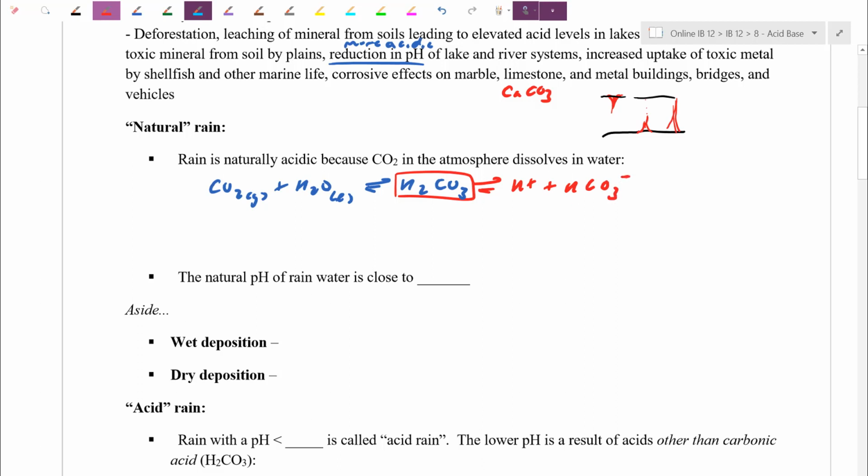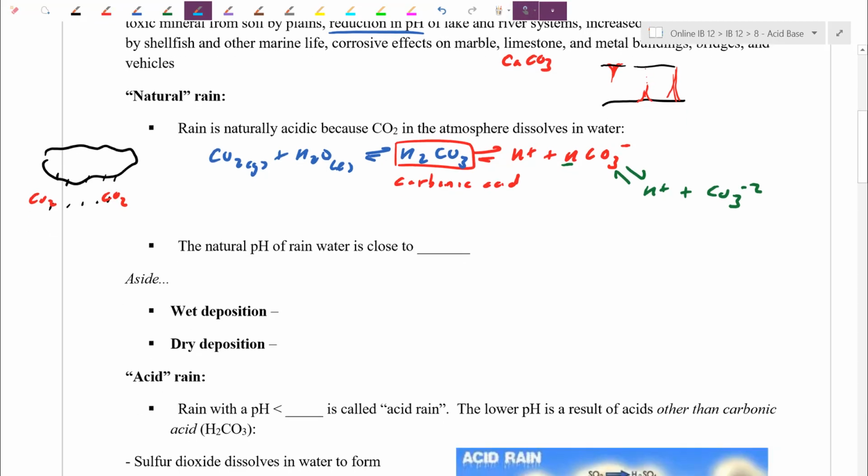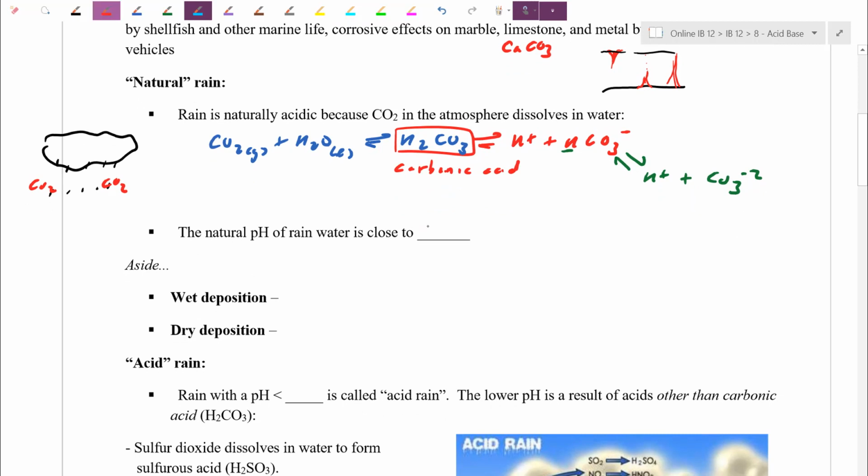The HCO3 minus still has a proton to give up. This HCO3 minus can also, in turn, give up another H plus and form CO3 2 minus. So basically, our rainwater, right? You can imagine we have our clouds. It was supposed to be just pure H2O, but interacting with the carbon dioxide that is naturally there, it forms carbonic acid, and eventually it ends up leaching this H plus into solution. So our natural rainwater, because of this, is roughly about 5.6.